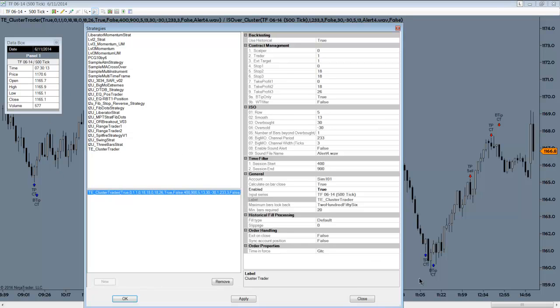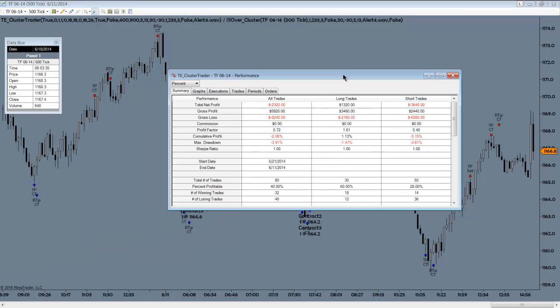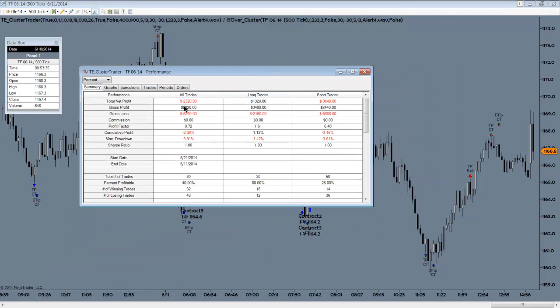So just to give you an analogy of what we're covering, as this strategy goes, as I've spelled it out, mini Russell, tick chart 500, right? All that good stuff up there. Well, let's check it out. How about a minus $2,320? 40% win ratio, 80 trades, and this is going back 3 weeks. So that might look pretty bad or maybe unusable, but that might not necessarily be the case. There could be something here that's worthwhile.